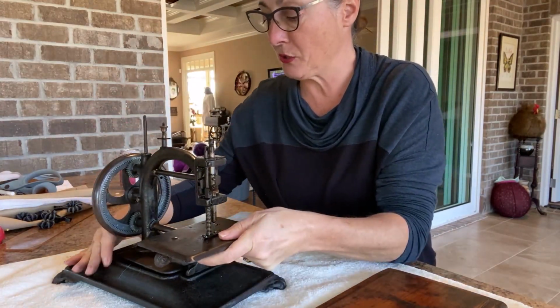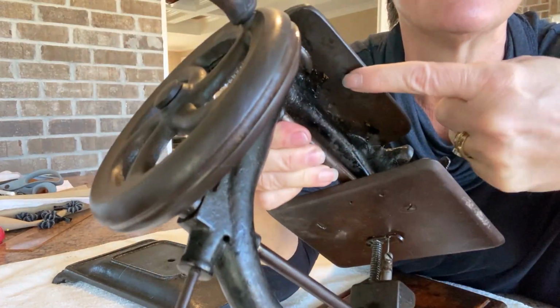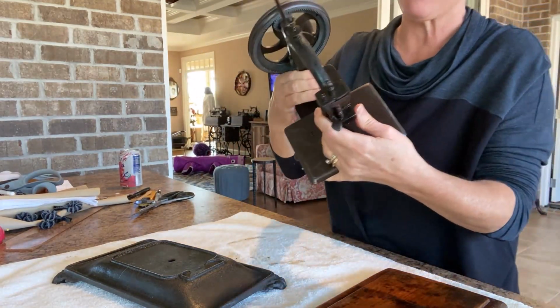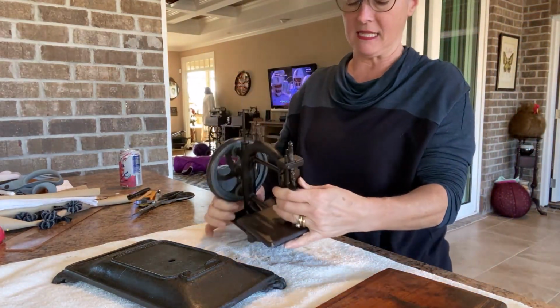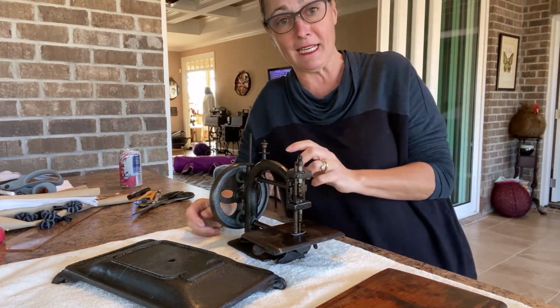And there's almost no paint left on this. You can see a little bit. That's how much paint decoration there is on this machine. So I think I'm going to try to repaint the entire machine. But first, I'm going to take it all apart so I can really get in and clean the pieces.